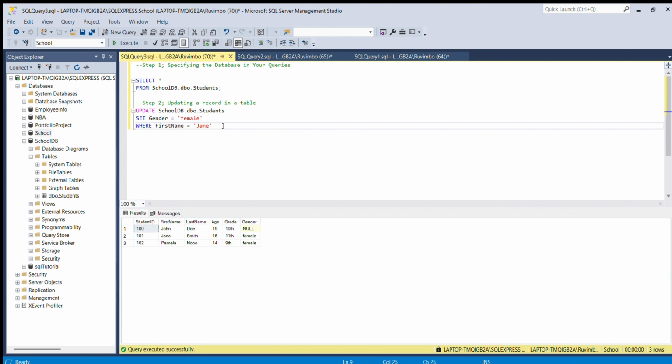Okay. Let's say, for instance, that we want to change two things. We want to update two things in Jane's record. We're going to set gender to female. And instead of using and, you just put a comma.